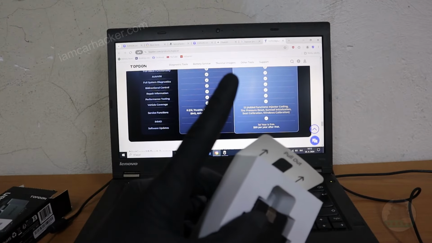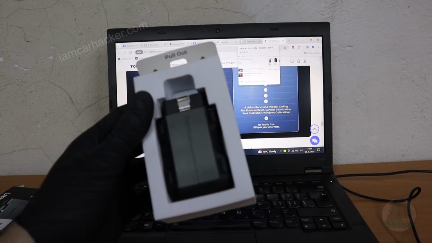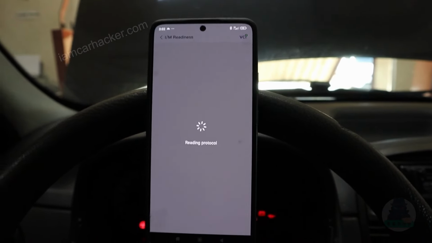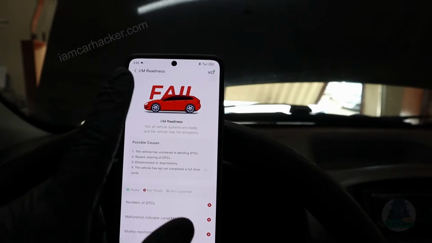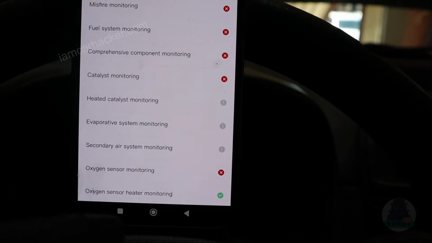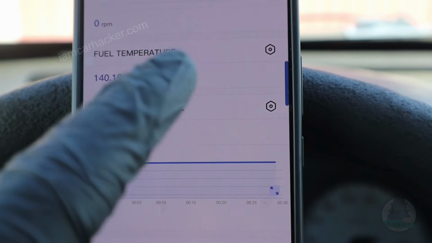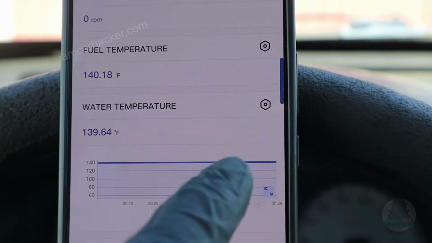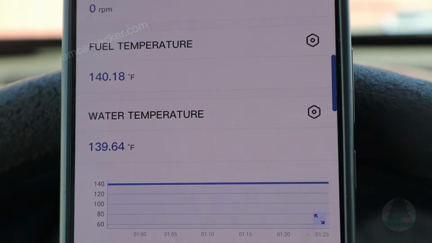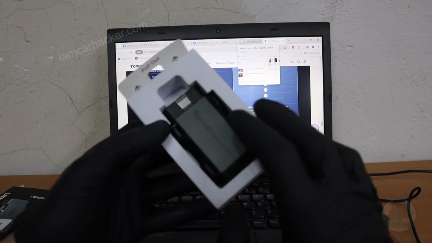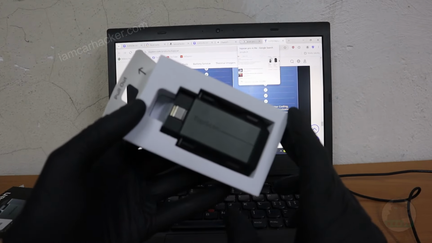Now, if you decide not to pay, you can still use it as a basic OBD reader. It will be able to scan the engine and give you an emission test, so you can do a smoke check to see if your vehicle can pass the state emission inspection, and also read engine live data. So you can still use it without a subscription. After that first year, you don't have to pay, and it will still work like a basic engine code reader.